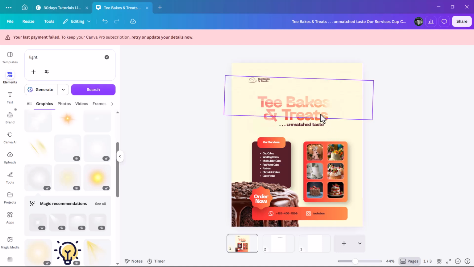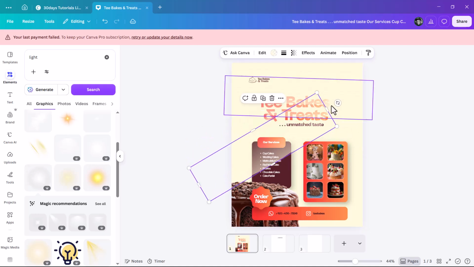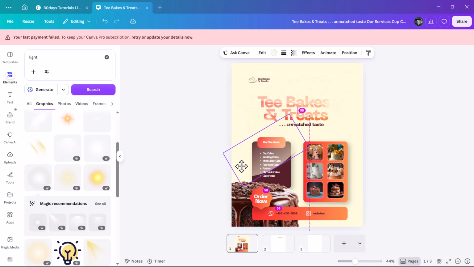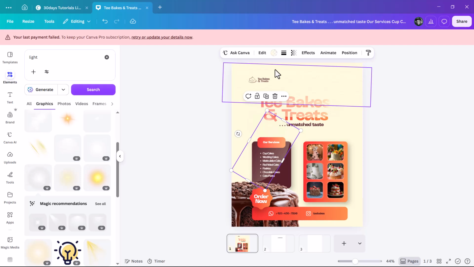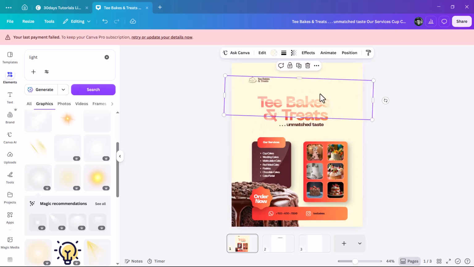All right, so that's a technique that I can use. I can drag this now, place it on top of this one, and scale it down. Just place it on top of our design like this, and I can use my opacity to bring it down. I can do something like this. Use my opacity again, just bring it down. And now what we have is this.